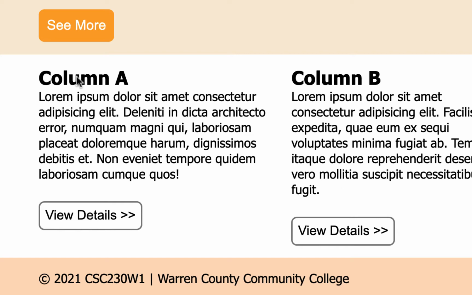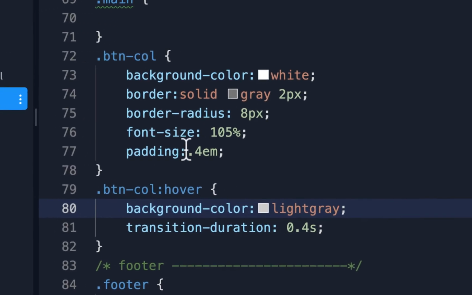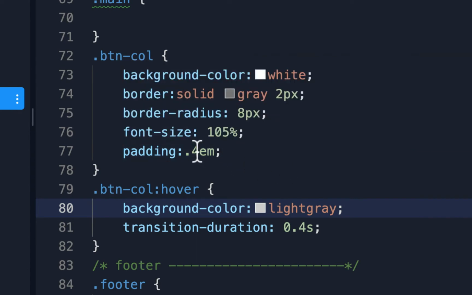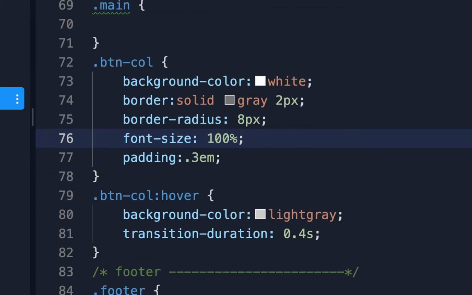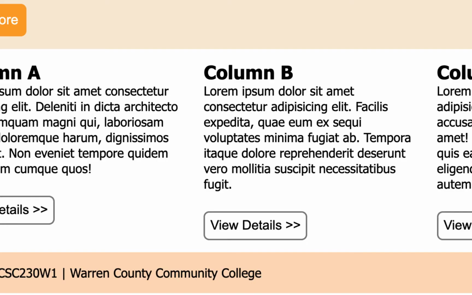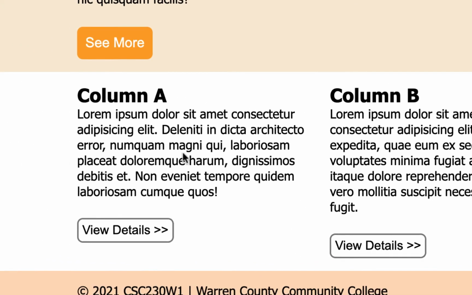It's different than that, although they still look a little big. Actually, I'm not sure what's happening. I have to check what's happening with the font size here. I'm going to take away the padding just a little, make it 0.3, and maybe make this 102 or something. It seems like even 100. I don't know if it's overriding the 110% or what's happening with that, but let me leave it at 100 and see what happens. It still looks like the text is bigger. That looks okay. I'll leave it like that for now.